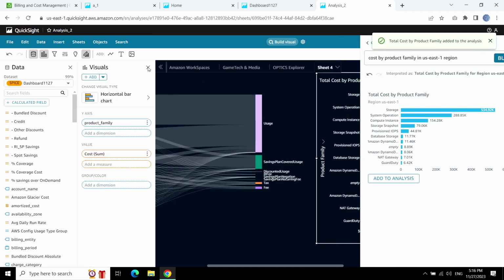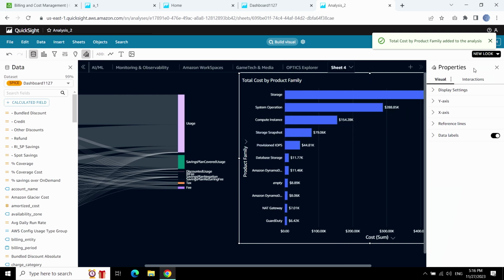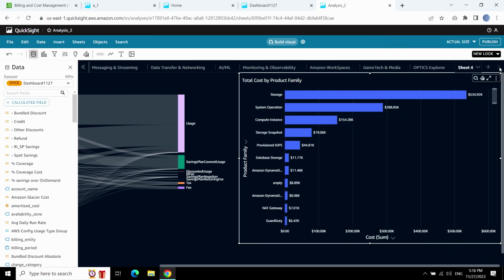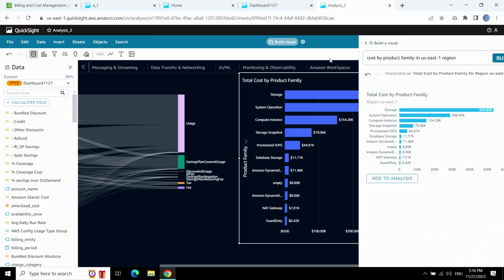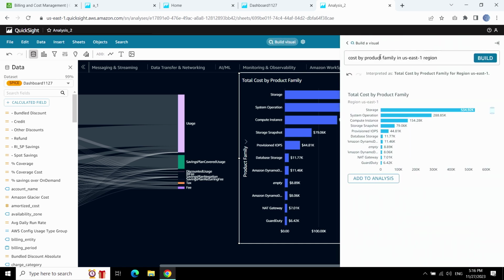Well, as soon as I see this visual, it makes me realize as a business user, a couple of months ago, we did some cost optimization, and storage was the area where we spent a lot of time. So now I'd like to kind of drill down a bit into some of the S3 costs. So I can come in here and say, all right, now show me my Amazon S3 costs by usage date. And I'd like to also see that in a weekly format.